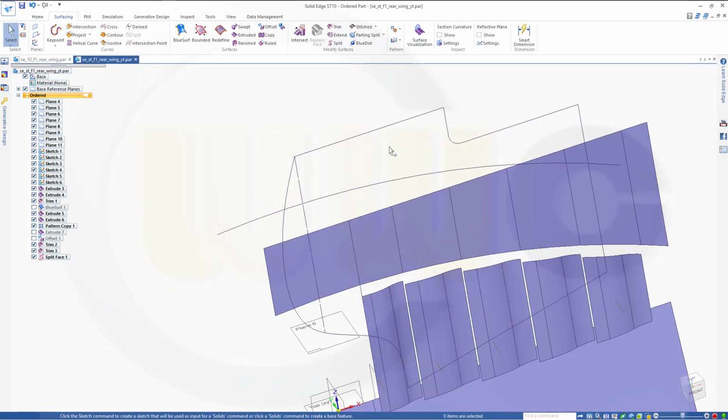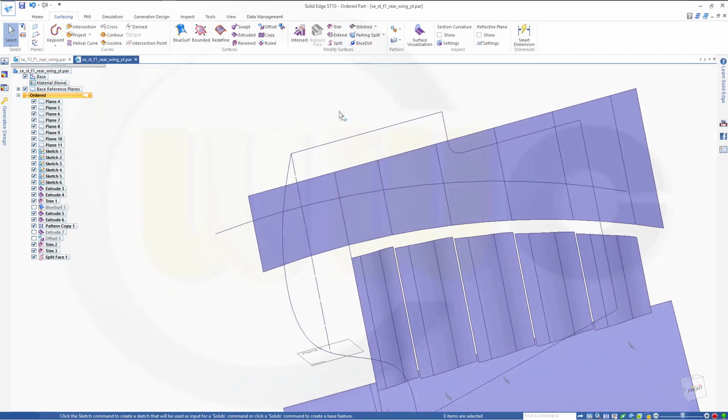Now I can do blue surfaces. First one here, from this edge, chain to a single one, and this one, and make it tangent continuous on both sides, and confirm.